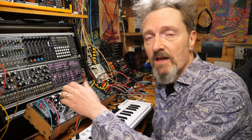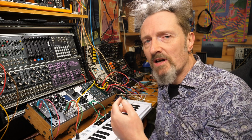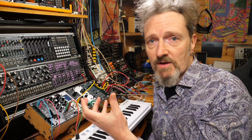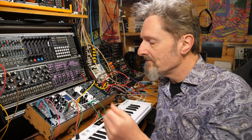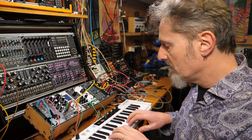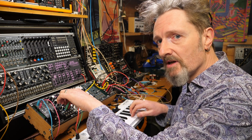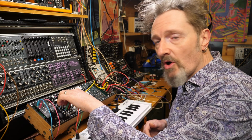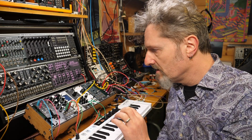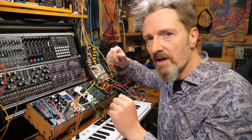So if I open the decay, because it has a built-in VCA, it's kind of a voice all by itself. You don't have to worry about running an envelope or running a VCA, although of course you can, because it has a built-in VCA and a built-in decay knob. And that allows us to move from nicely decaying sounds to blips and blops, or to completely open, which is what we're going to look at now. And at this point, I think I should bring you in.